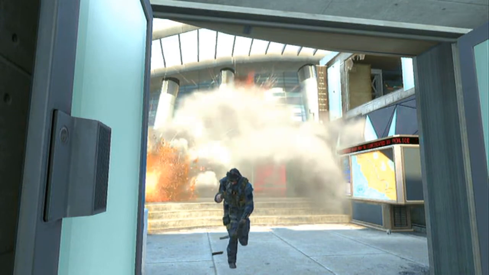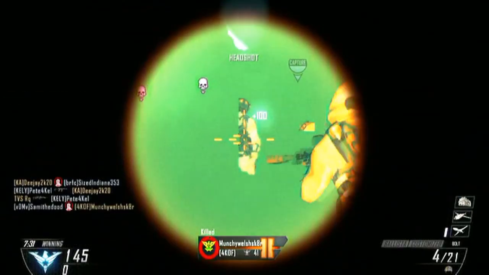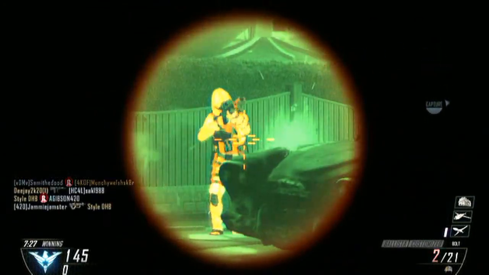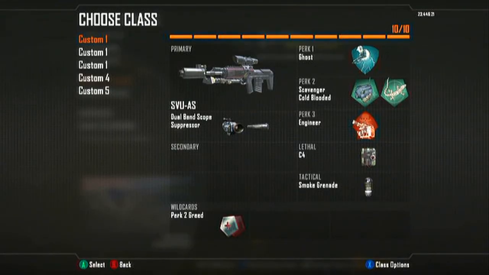Hey guys, it's Sammy, aka Jesse James, and today I've got a class for you I'm going to call the Smoky Bandit. So the whole premise behind this build is that you throw your smoke grenades down, stand in or around the smoke, and just shoot your enemies right through it. And as you can see by the intro, you can hardly see a thing apart from a few bullets flying through. So let's get on with it and show you the class setup.